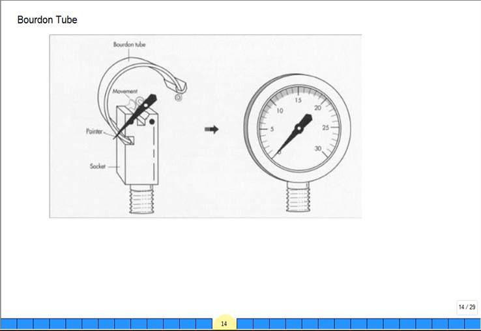And as the air, or this is for refrigerants, goes in here and builds up pressure, it flexes out this curved surface. It fills this tube, and it makes it want to go straight, and it flexes it out. And as it flexes out, you can see it rotate the dial. You could feel it, the Bourdon tube. So that's what it does. It straightens it out. There's a linkage over here to indicate the movement of that dial. Let me do this. I'm going to pause for a minute.